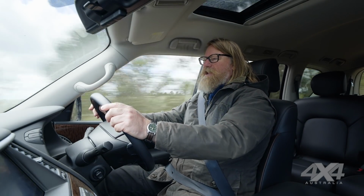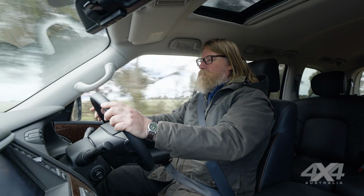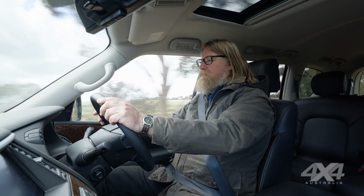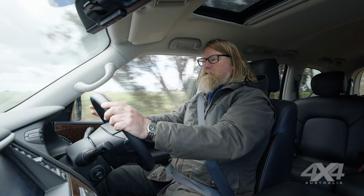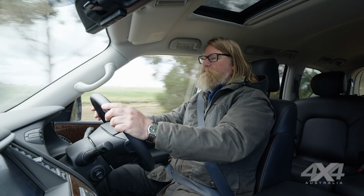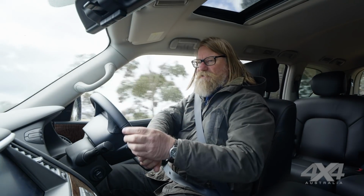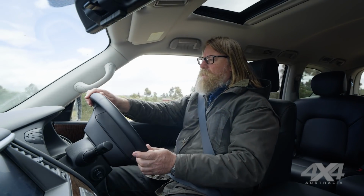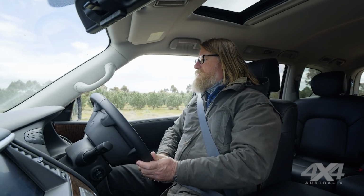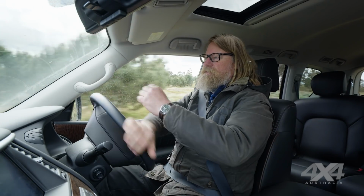The sound of that V8 engine makes you want to put your foot down. You've just got to think about the fuel pump there, and you don't want to be doing that too often. Drive this car smoothly on the highway, and it really rewards you in fuel economy. It's not that bad. It's around town when you're driving them in the suburbs that they start to chew the juice a bit more. And that's something that a lot of people will not want to go near one of these because you can't get it with a diesel engine.